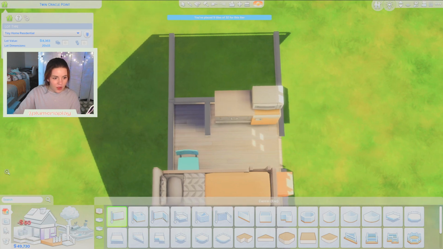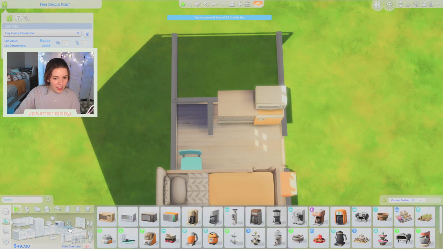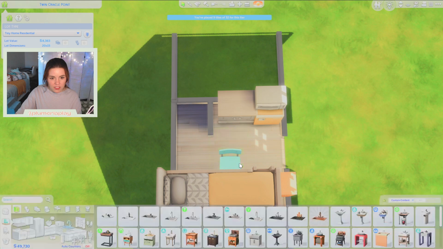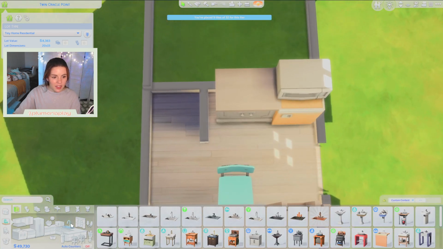I'm gonna put a half wall here, and we are gonna get a toilet and a shower. I don't know if we're gonna be able to get a sink. We might can squeeze it in, and maybe we can move this chair down to the end. We'll have to see if Teddy can walk through that or not.